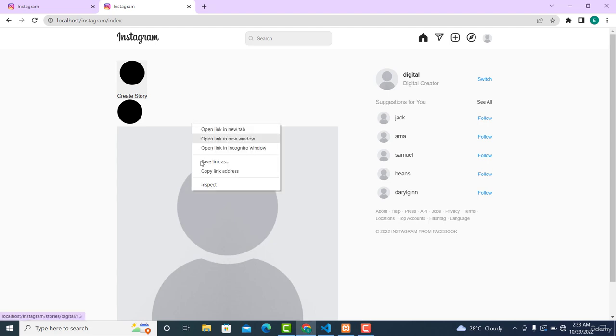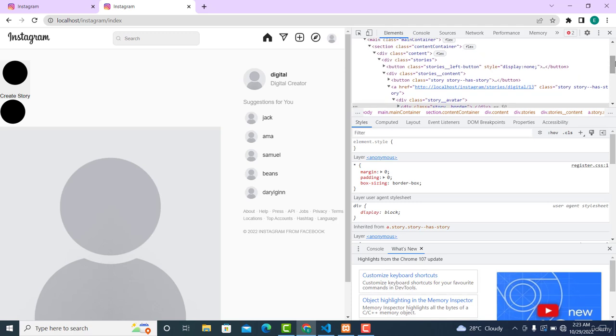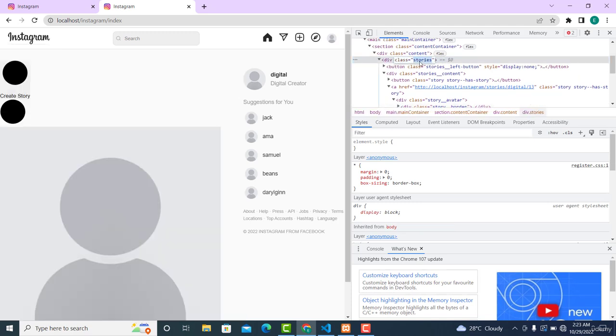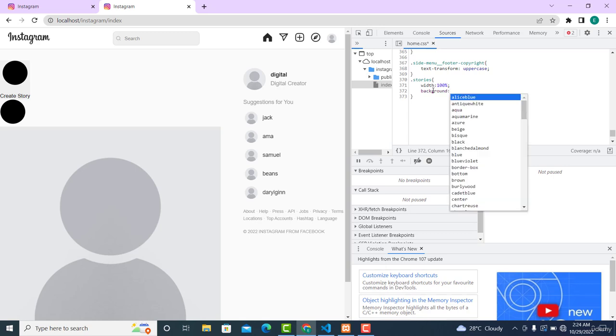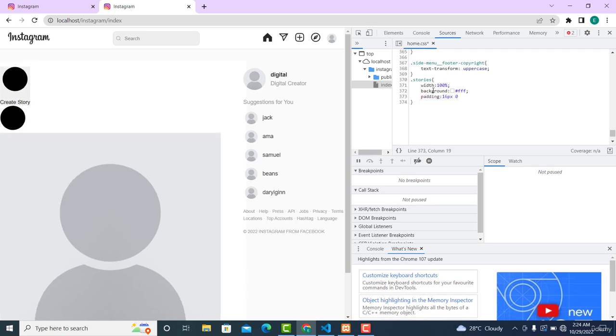So now click here and inspect. So the first thing I want us to work on is the story container. So copy this one from here. In your sources, you'll be dot, then paste it here. Give it a width of 100%. Background to be #FFF. Then padding to be 16px 0.